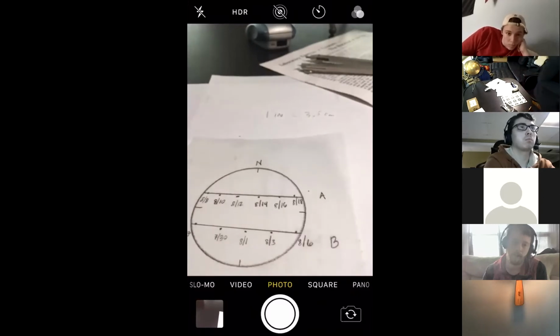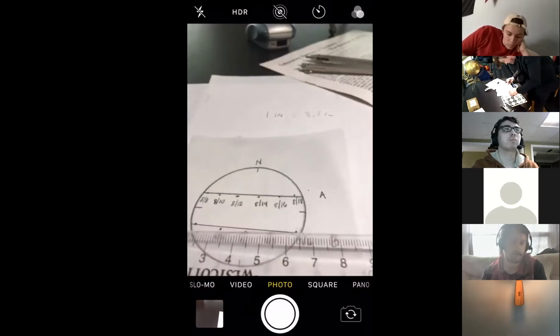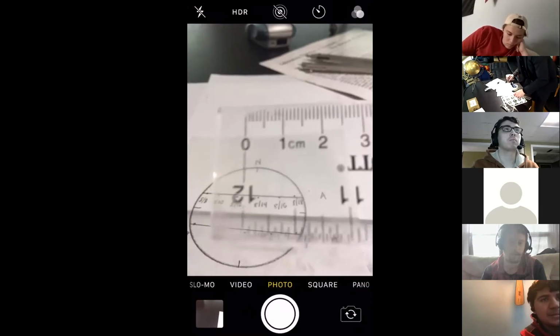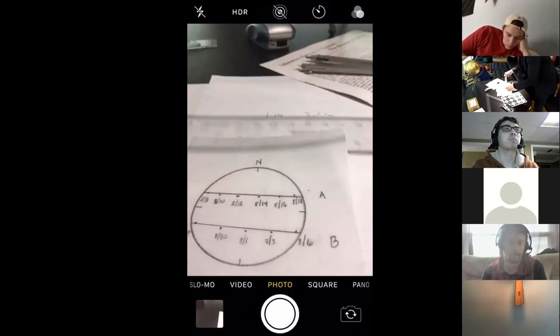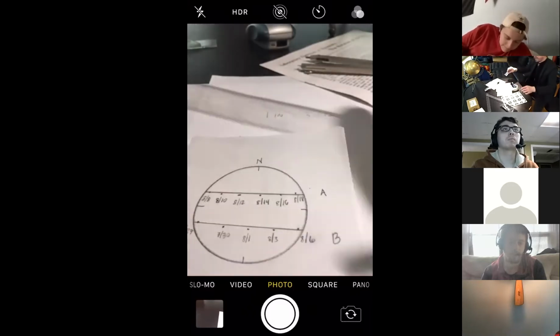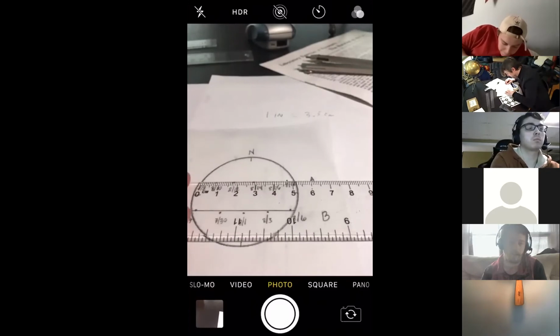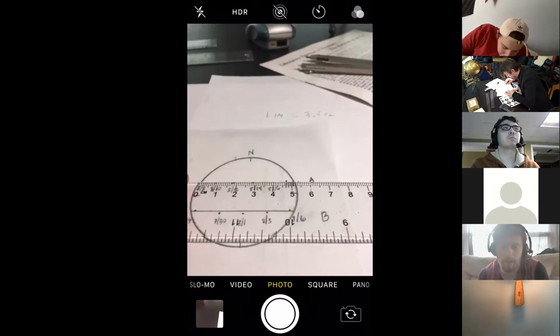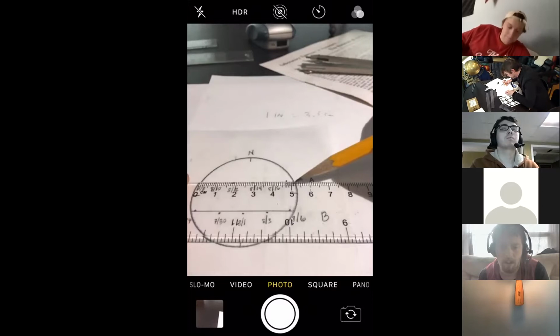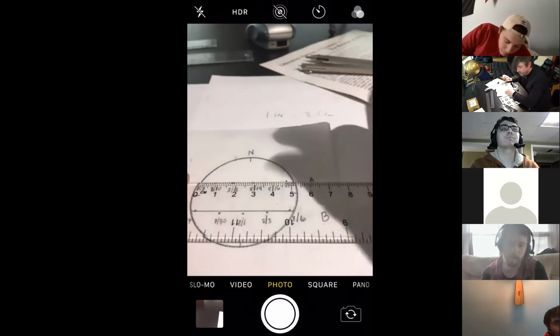Let me see if I have a better ruler. This happens to these rulers. You guys can see that the tick marks on them are a little bit worn down, which is bad for measurements. So it's nice to have, yeah, that one's a little bit nicer. The tick marks are all there. You can see that. So now I'm going to try to measure the length of my line. I'm getting 51 millimeters. Because of the thickness of the line, I'm actually going to say 52. I don't know if you got 51, but it's just close enough to 52, and I know it'll be easier to choose 52.